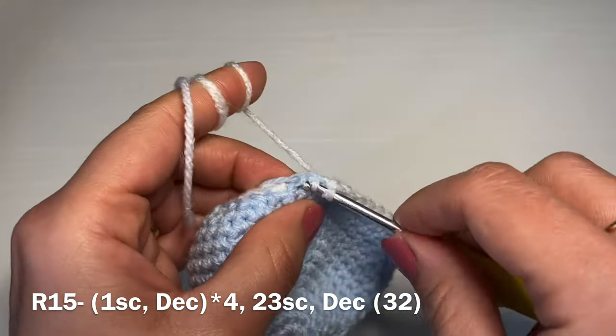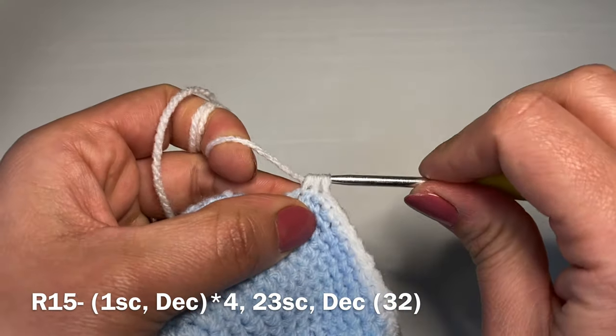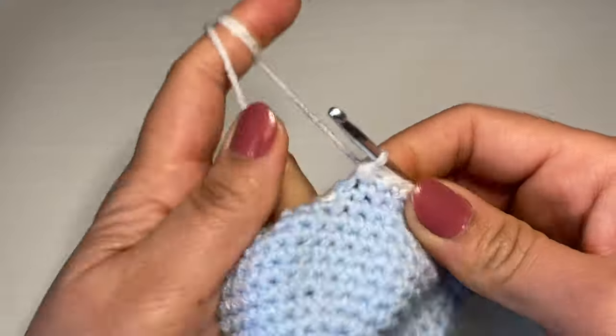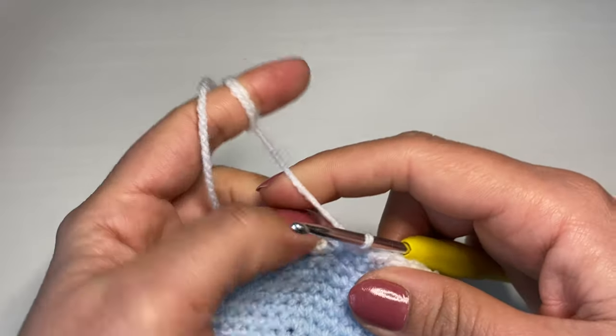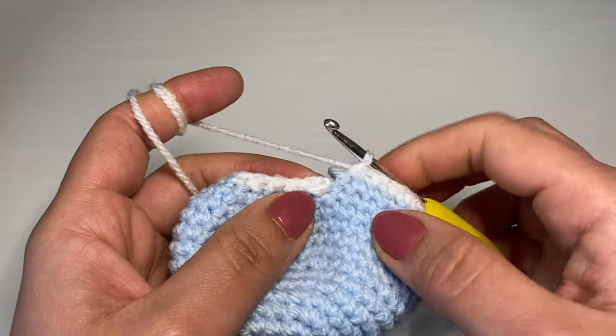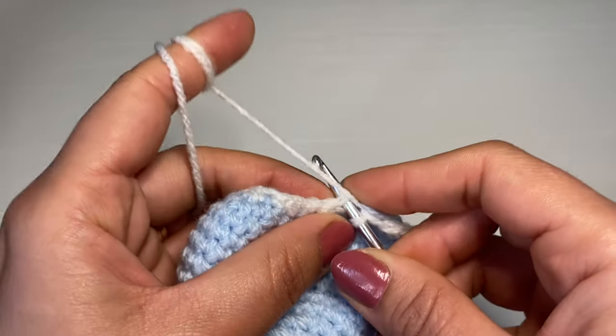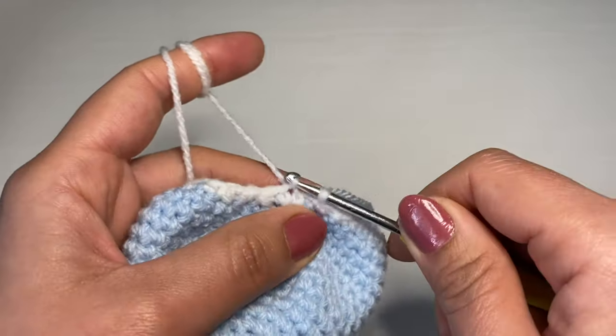Pull up a loop from each of these stitches, three loops on your hook, yarn over, pull through all three in one go. Now that completes your round. We're going to move on to the next round, and we're going to continue working in spiral again this time, starting our next round on top of our first single crochet of this round.